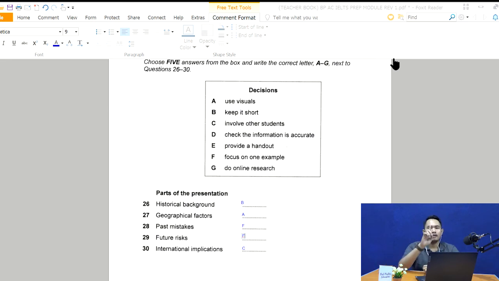Shouldn't take... That's the key. We need to look over in the website. Website here has a similar meaning with G, do online research, because they haven't done any research about that, and the man suggests they need to check on some of those websites there. Okay, so it means that the answer is G, do online research. Okay, all right. Now the last one, guys.